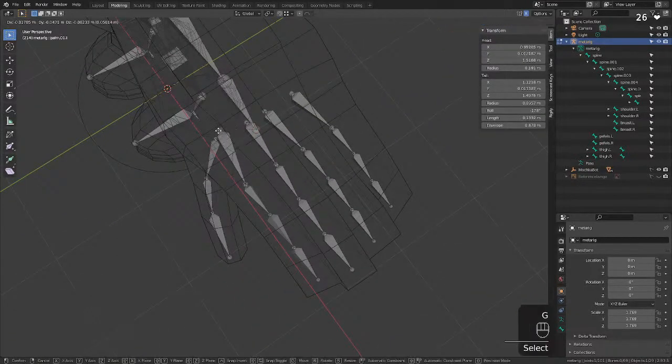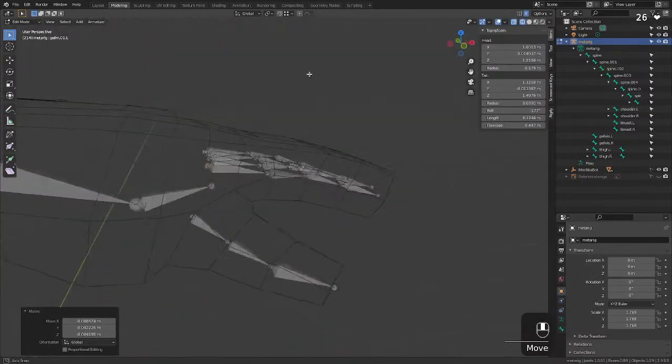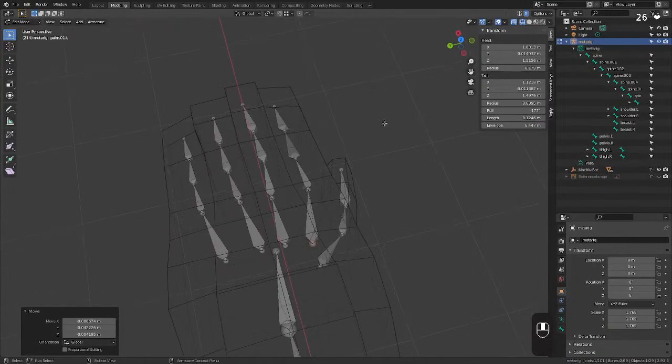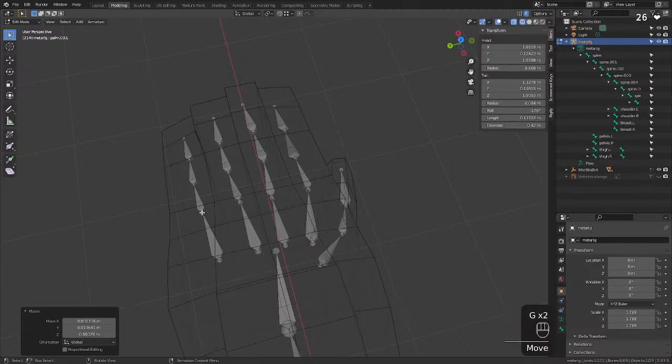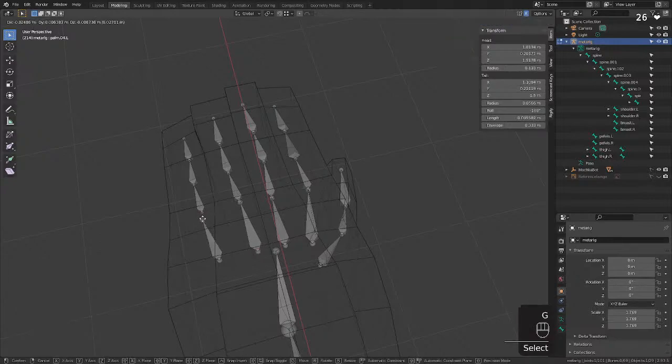Maybe I can make this guy come out. And maybe this can come a little bit out. But I think these can be a little bit to the side.